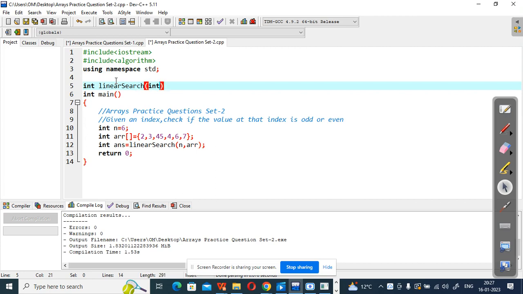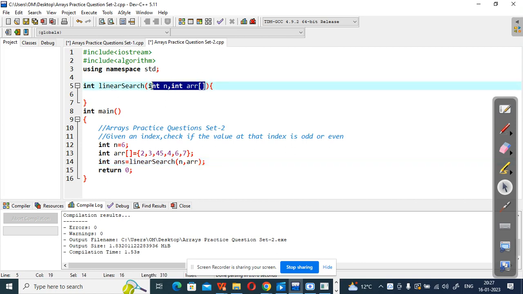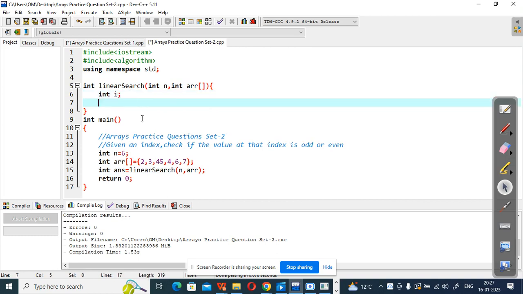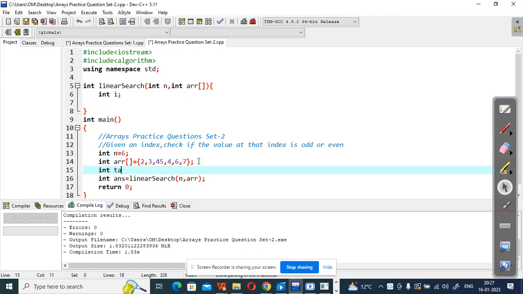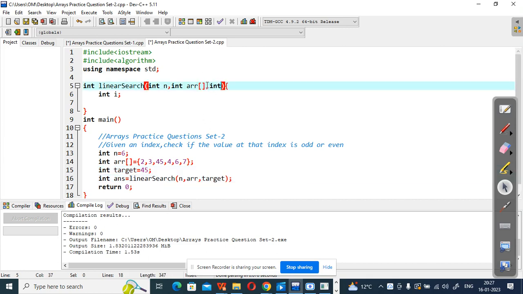A linear search in 10. You know what I am doing. I am hoping that it is very much clear to you, right? What I did is I passed actual parameters, and this function has taken them in the form of formal arguments to use them. And now what I am doing is iterating over this array to check if the target is present. Suppose the target is 45 here. This target you also have to pass.